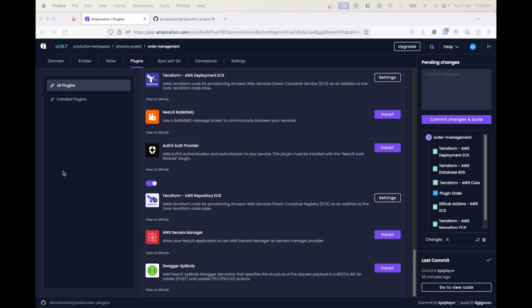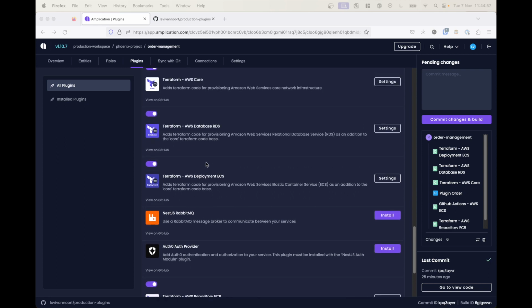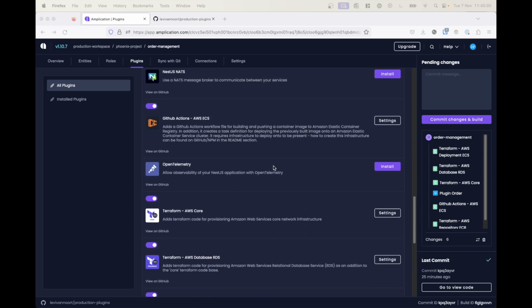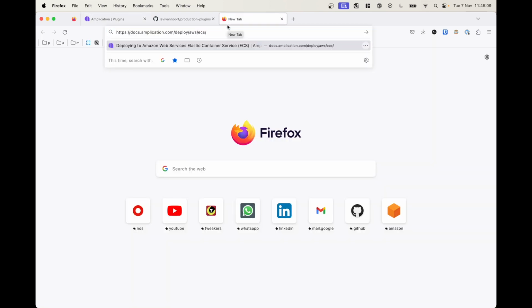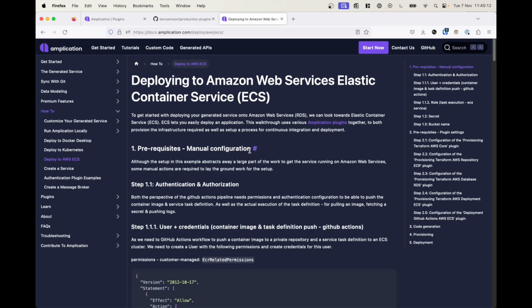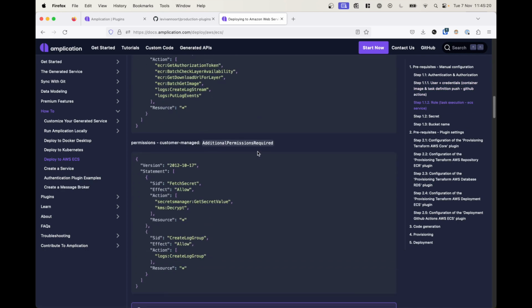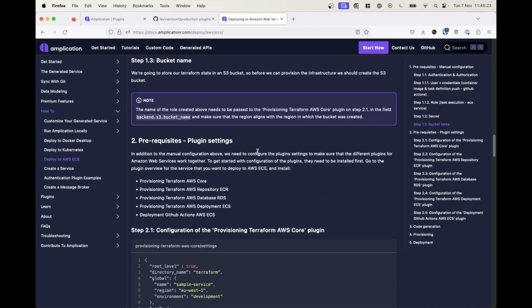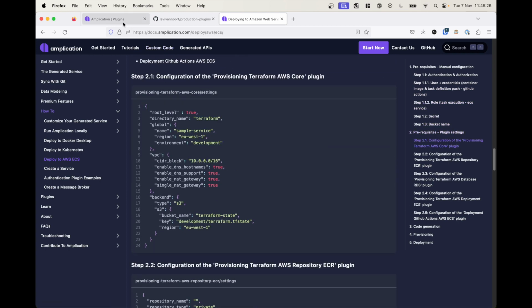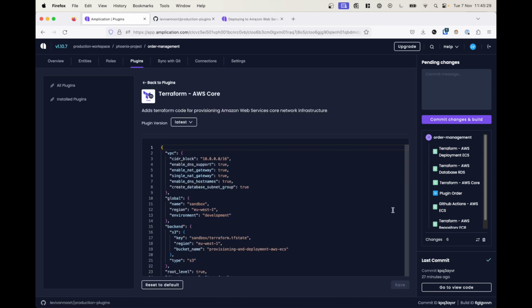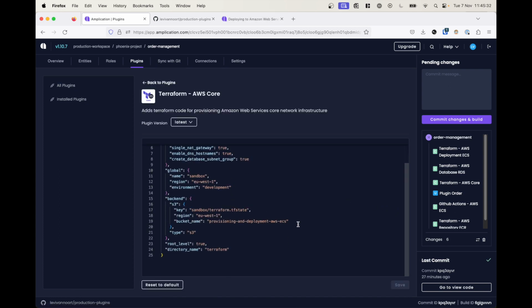After installing the services, we need to make sure that we configure them properly so they work together. Most of that has been done for you already by the default settings, but do make sure that the various configurations play together nicely. I'd urge you to read the documentation page around it. It goes into some of the prerequisites around authentication and authorization, as well as creating a secret for the environment variables and a bucket to store the Terraform configuration in, as well as it goes more into depth on what the settings per service are. So as we can see here, if you go to settings, you might want to put in the correct bucket name.